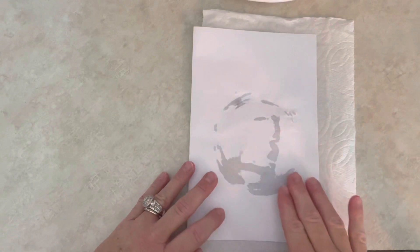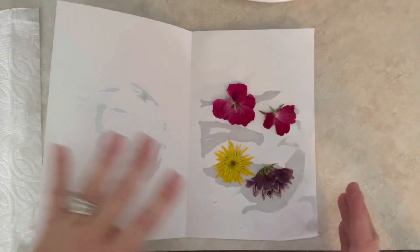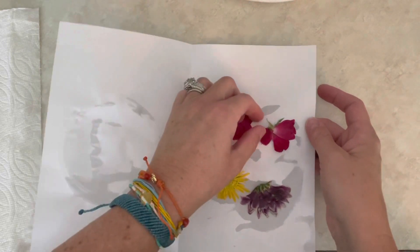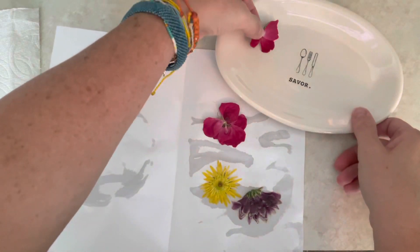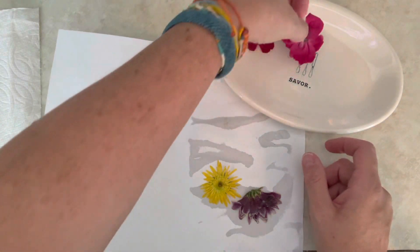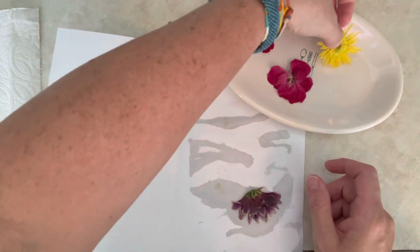As you can see, the moisture has come through. Take the paper towel off carefully because sometimes it does stick, and there you have it. Now you're just going to gently remove them — get a little plate or something to set them on. At this point they are very, very delicate, so you do need to be careful when you're taking them off.